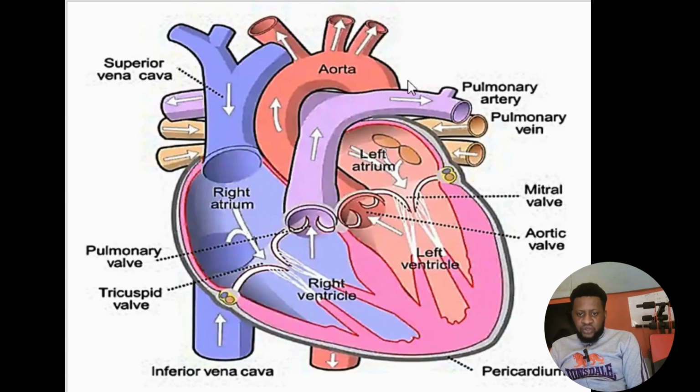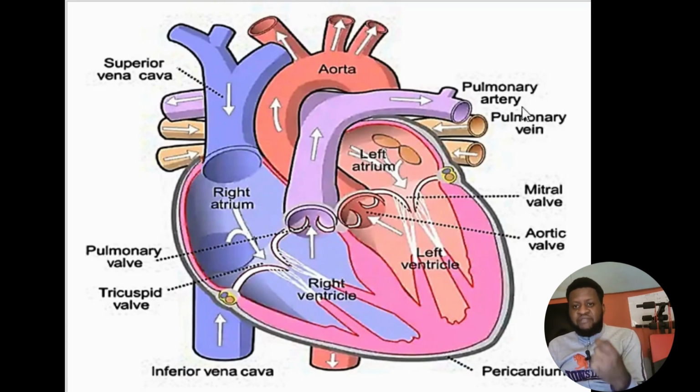Now look at the pulmonary vein. Now you can see the arrow pointing inward. That shows you that this is a vein. So take note of that. Same thing, look at this superior vena cava. The vena cava shows the arrow pointing inward, shows you that this vena cava is actually a vein. Okay, so we'll talk about that later on. All right, so moving on.